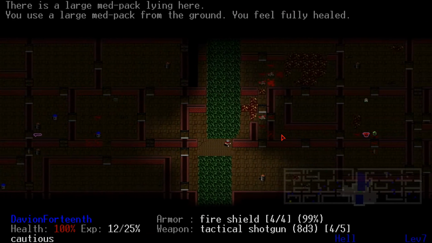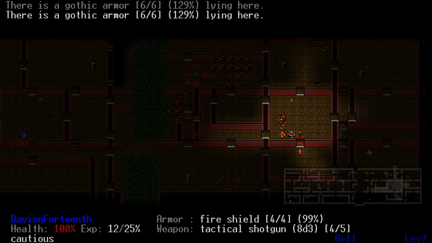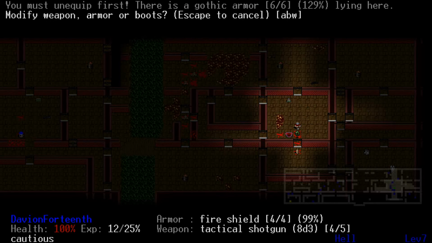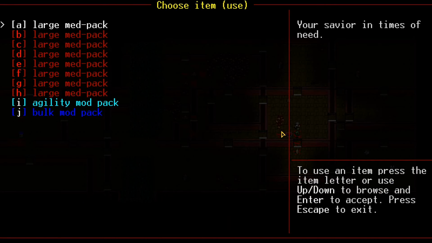Let's go this way. Well, we're at the end of the road, so I gotta decide what to do. We are going to use these agility mod packs and stuff like that. We'll put the agility mod pack on what? Actually, first, let's cancel. Reload you. I'm gonna put on the BFG, why not? We'll use the bulk mod on it.